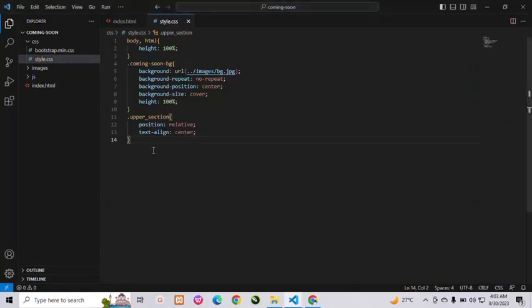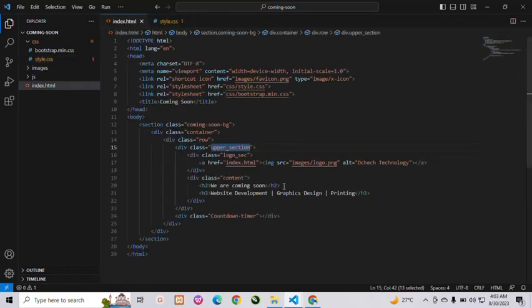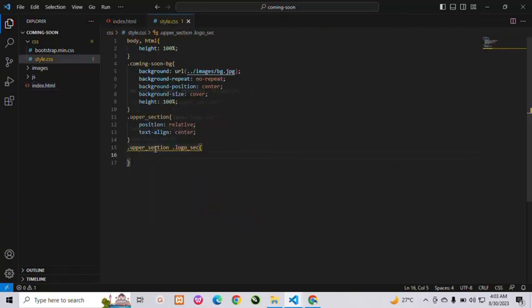So let's continue, and we're still going to be using this upper section, and then we're going to be adding our logo section. That's for this logo sec, and then inside here we're also going to be using a position, which should be relative.